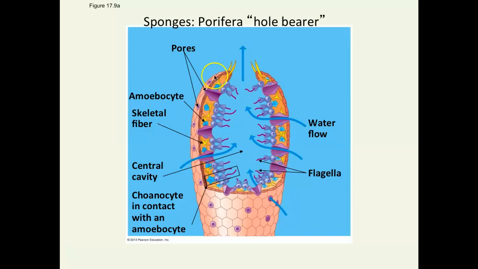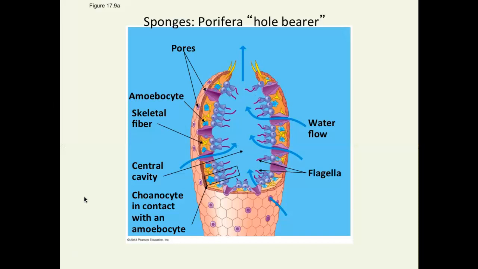Also take a look at these little spicules, these skeletal fibers. Now these are not bones. But sponges do have a hard skeletal fibrous material, these are called spicules, and a living sponge is actually going to be kind of hard. I know that you can buy natural sponges at the grocery store, and they are really cool to have in the bathtub, and they're soft. But that's after the people have removed those little tiny skeletal fibers from those sponges. Otherwise, it would really, really hurt to use a sponge on your body.